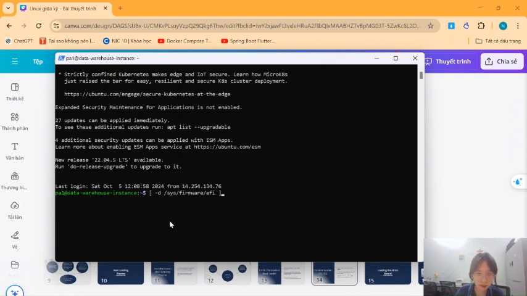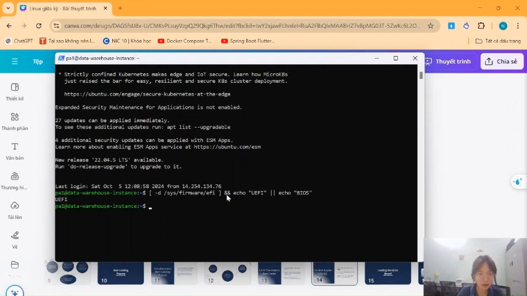I will check if the directory /sys/firmware/efi exists or not, and if it exists, it is UEFI, so I echo UEFI, and if not, I will echo it is a BIOS system.